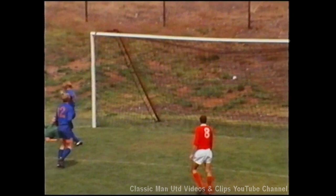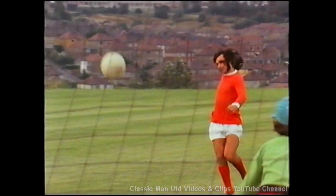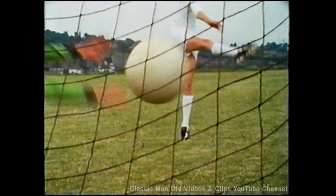Two aspects of shooting, both as important as the other since both can produce good dividends. The technique of shooting is designed to hit the ball between two posts eight yards apart and under a bar eight foot high, and past the goalkeeper or whoever else may be in the way.